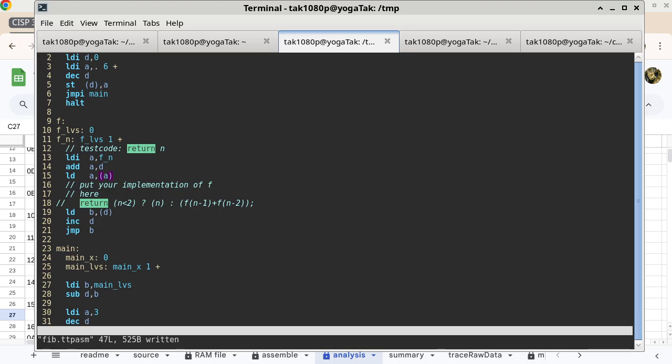So it is not the function that you really want to implement, but it gives me a chance to verify that everything is working at least up to this point. So I should see local variable x of main getting updated to a value of 3, as the code is at this point. Are we good so far?